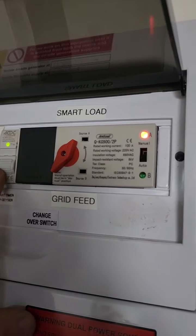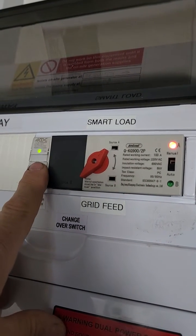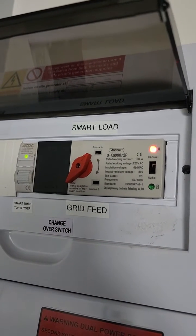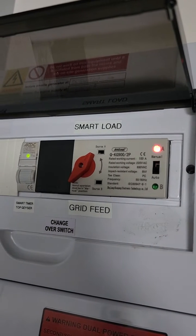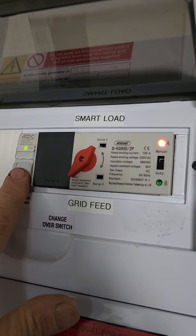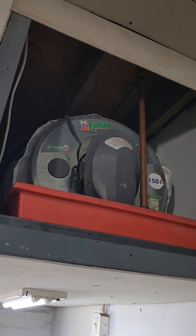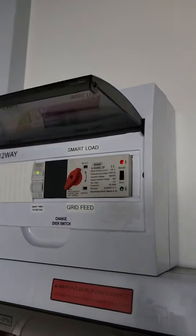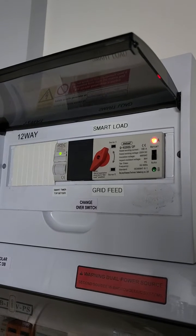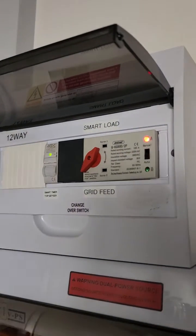If it's cloudy, I'll use my phone to switch the timer on — say 5 to 7 — and it'll switch over and start heating. If smart load was already active, it'll give the geyser power but the thermostat will just say it's already hot and won't use any Eskom. It's summer now so I'm expecting a lot of sun; if it becomes cloudy I go on my phone and switch it on for 5 to 6 or 5 to 7. This geyser heats up to 55 or 60 degrees then switches off. We're only two people showering on it, so it stays hot throughout the night — even in the morning it's still hot enough since we only need about 40 degrees to shower.